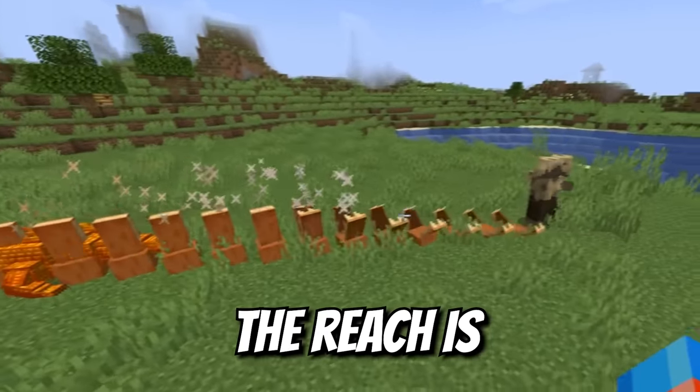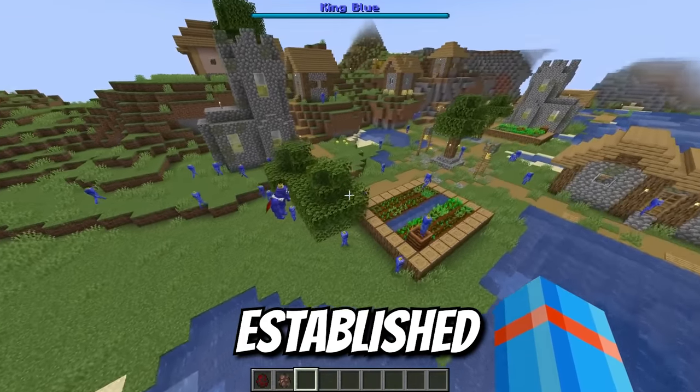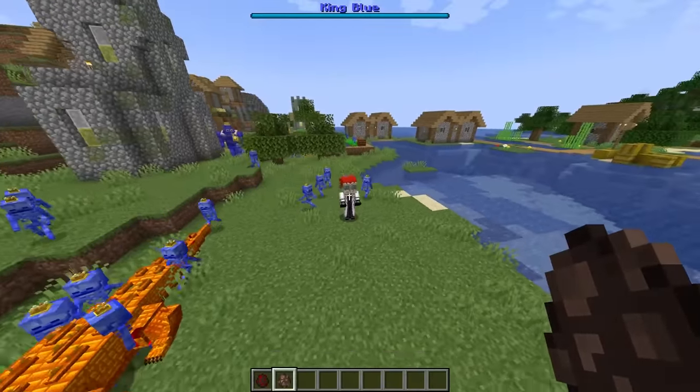Look at how long the reach is too. Let's get a northern viewpoint. So many teeth. Looks like Blue has established his throne over this village. Let's just plop down Orange right here and mad scientist Red as well.